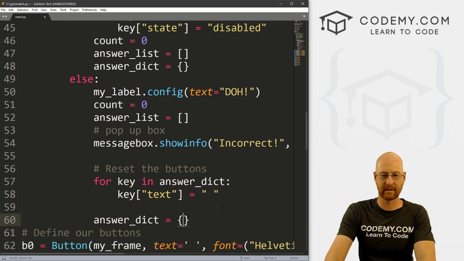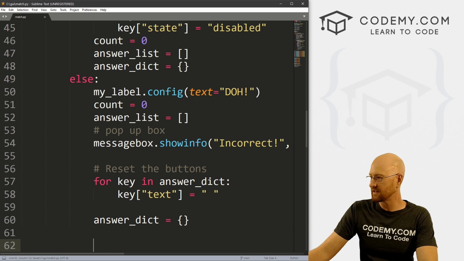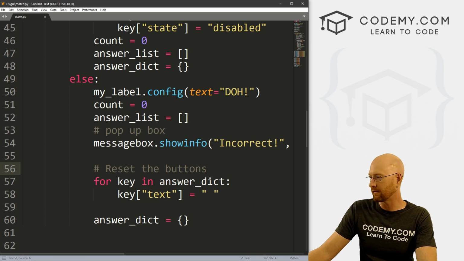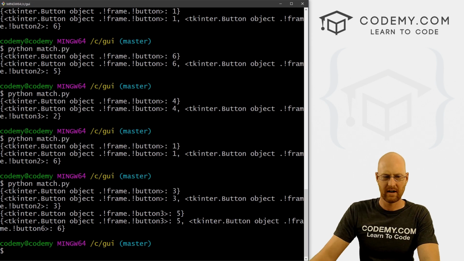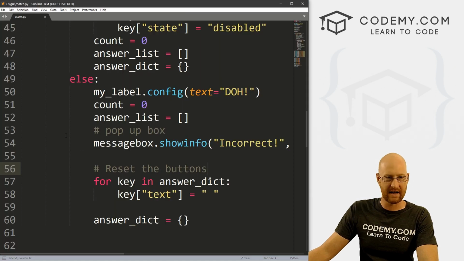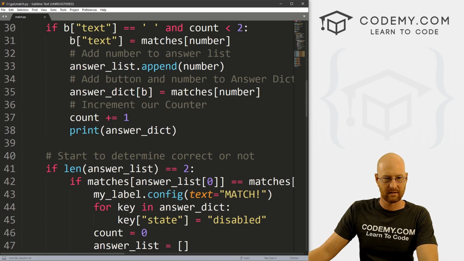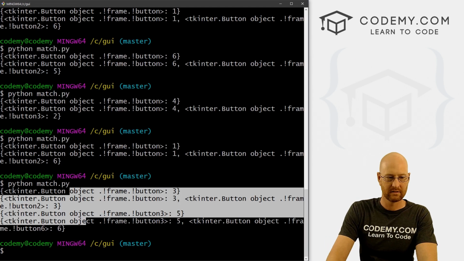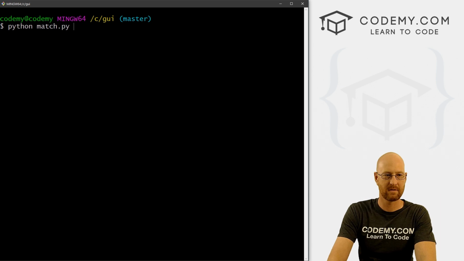So, okay, I think that should do the trick. Let's go ahead and save this and run it. We could also set this into a different function if we wanted to. And we'll just do it right here for now. It should be fine. And we're printing all this stuff out to the screen. Let's get rid of that real quick. Where did we do that? Right here. I don't think we need to do that anymore. Okay. So let's clear the screen, run this guy again.